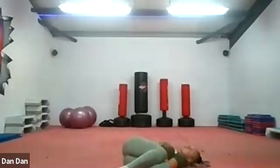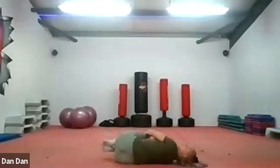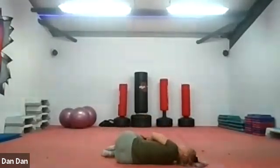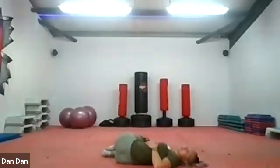Nice deep breath into the belly. Really try and make your rib cage expand. We're going to roll the shoulder back over. We're going to pull the knees back into the chest, roll them back over, back onto your back, and then we're going to roll completely over towards the right. Keeping your legs on the floor, we're going to twist from the belly button and try and touch the left shoulder onto the floor the other side.